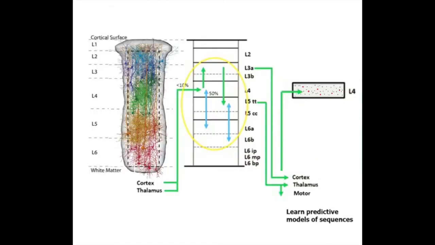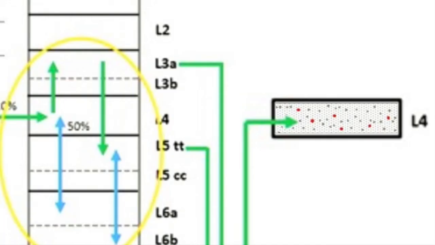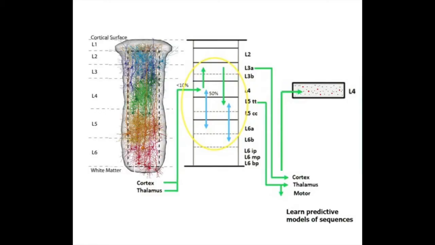In that layer 4 rectangle, you can see a bunch of dots. And let's pretend that those are synapses that can fire. Some sequence of those synapses fire, causing some sequence of neurons to fire. Layer 4 learns to predict a sequence of sensory motor stimuli, and so that's our first sort of surprise. Instead of storing a set of stimuli, we store a prediction from sets of similar stimuli.